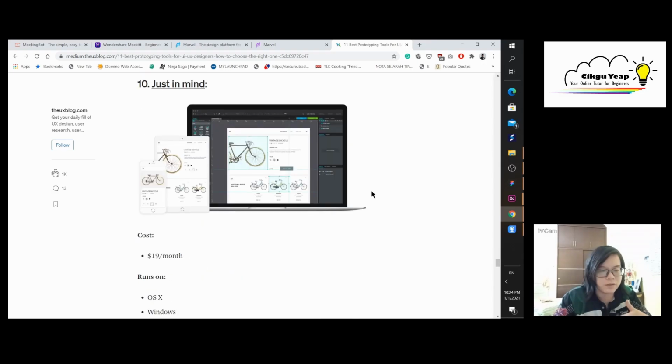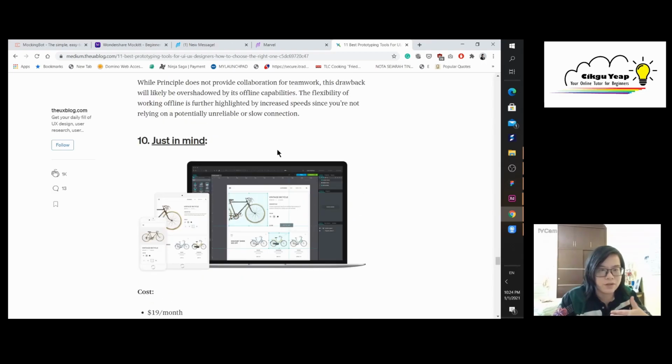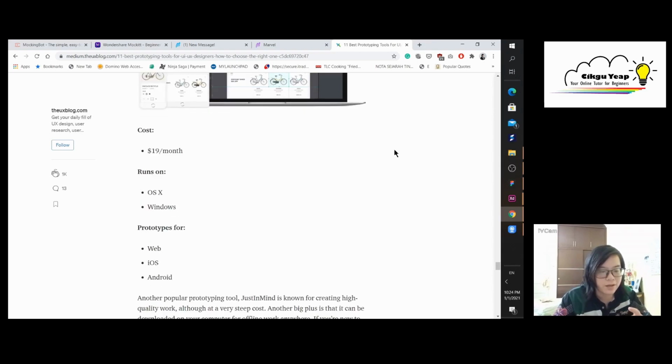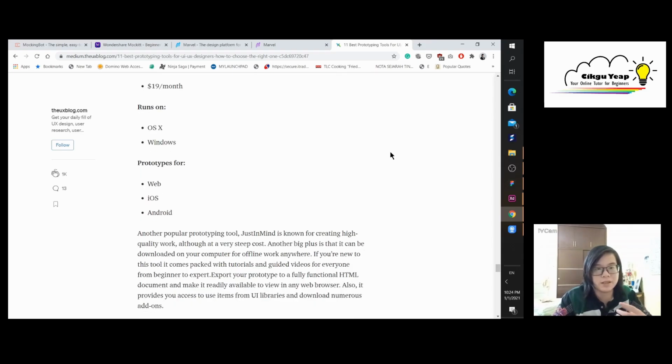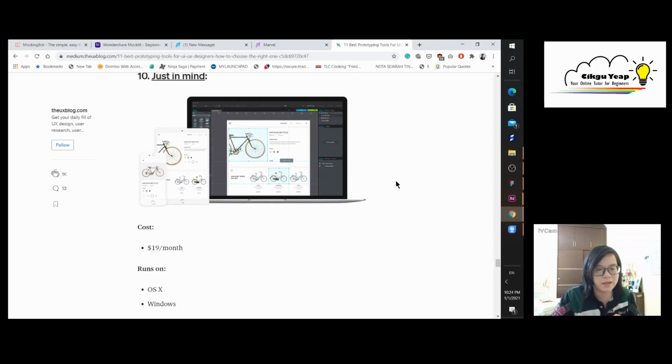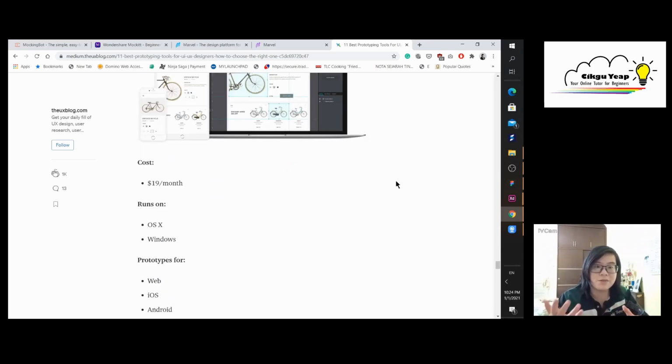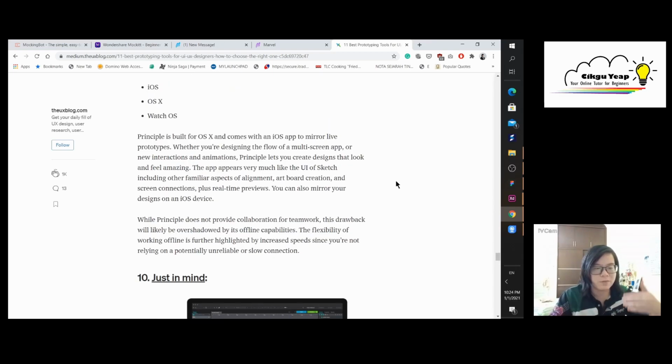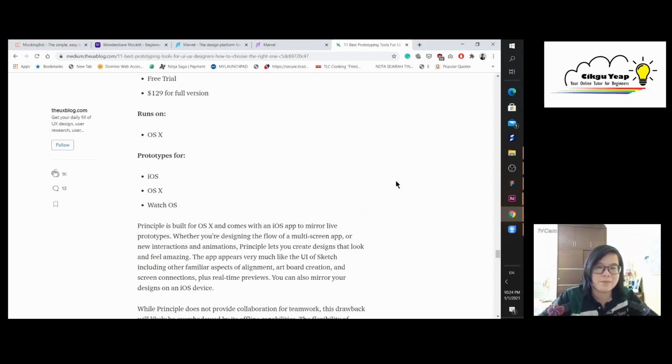Okay, this is most of them, and even Justinmind as well. I also tried to download Justinmind. It's actually software that you download and can use in the desktop version as well. The reason why I do not like it is because it has some constraints, there are some limitations inside. When you use it, you will see there are not many choices, and I do not like Justinmind. But if you really like Justinmind or any kind of prototyping tool, feel free to share below in the comments.